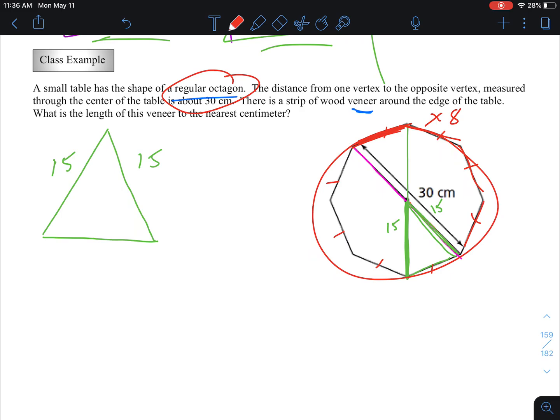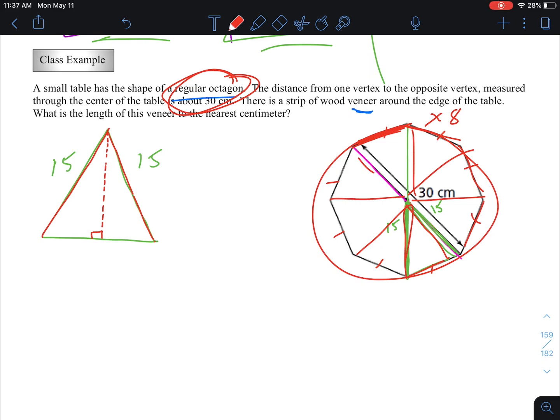All right, so that's why I'm focusing my attention now just on one triangular slice, if you will, because I know all of these are the exact same triangle because it's a regular octagon. Clearly, this triangle is not a right-angled triangle, but I do know that it's an isosceles triangle, because I have two side lengths that are the same. Meaning, if I drew a vertical line straight down the middle, I split this triangle into two equal halves, and this vertical line would make a right-angled triangle.